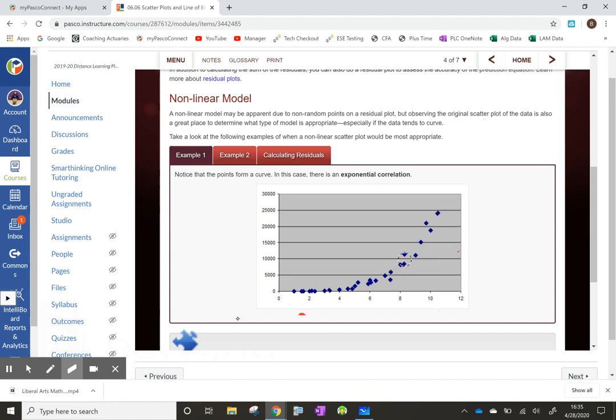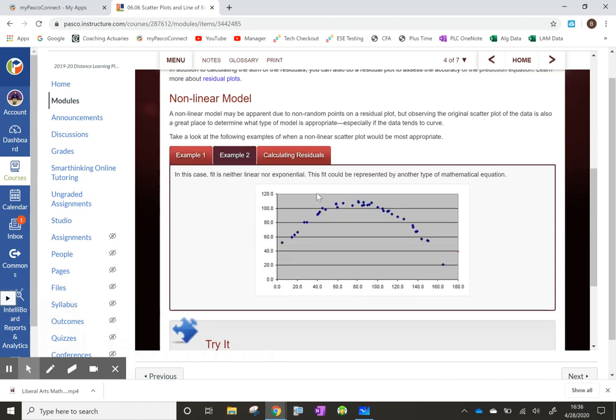So that's exactly what it's saying there. An exponential equation is what you would want to write for a graph like this. But obviously, we're not going to write the exponential equation. I just want you to know that there are different models out there than just a linear one, than just a regular line. This one, to me, doesn't really say what mathematical equation we use. You don't want to use a linear one because the data here is not a straight line. And it's not exponential either, since exponential has an upwards curve to it like this.